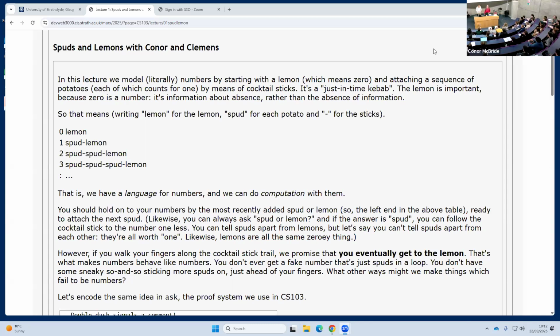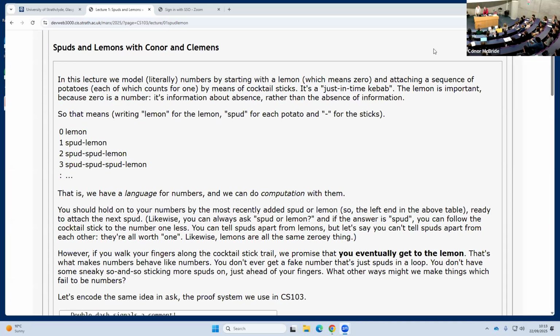Okay, so we're going to start from nothing, and I'm going to symbolize nothing with a lemon. We're going to learn how to cook numbers, starting with nothing. The lemon represents nothing. Why do I even bother with a lemon? It's important to be able to tell that there is a number and that it's zero, as opposed to just the absence of anything at all. So I'm choosing to use a lemon to symbolize the number 0.